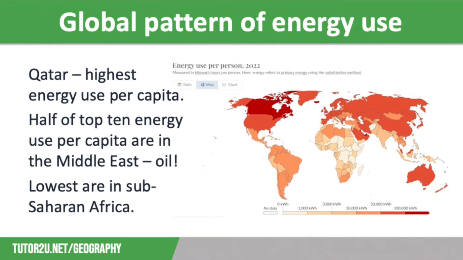The countries with the lowest energy consumption worldwide are found in Africa. Somalia only uses 217 kilowatt hours per year — that compares to the UK where we're using over 30,000. Also right at the bottom are Burundi and the Central African Republic, both using less than 300 kilowatt hours a year. The top 10 lowest consuming countries are all found in sub-Saharan Africa, with consumption at 500 kilowatt hours or lower. One of the main reasons energy consumption is so low is because they are suffering from energy insecurity, which is also linked to low levels of development — a lack of energy security hinders development, creating a vicious circle.